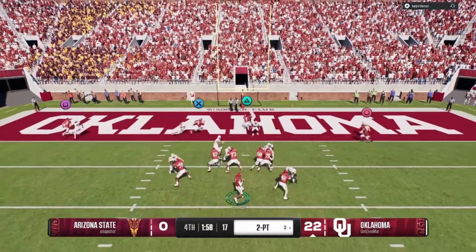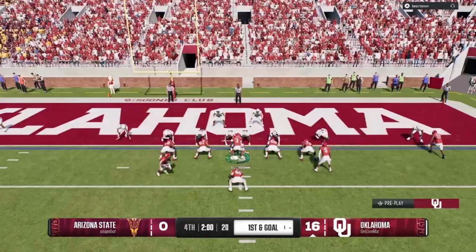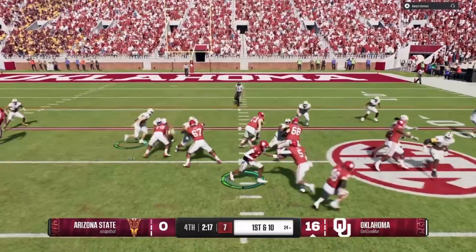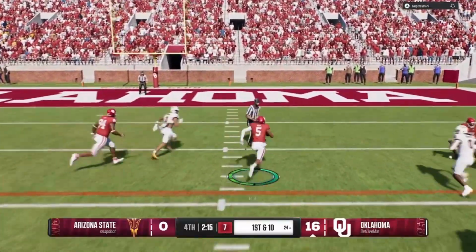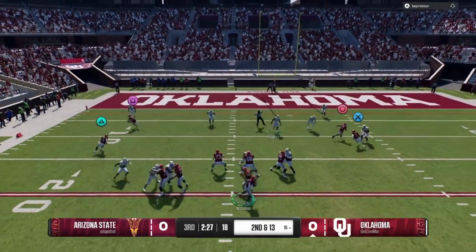And in this video, we're going to be going over the top plays in the Army's offensive playbook. I'm going to be giving y'all the best cues that y'all need and how to read defenses so you can make this offense overpowered in College Football 25.